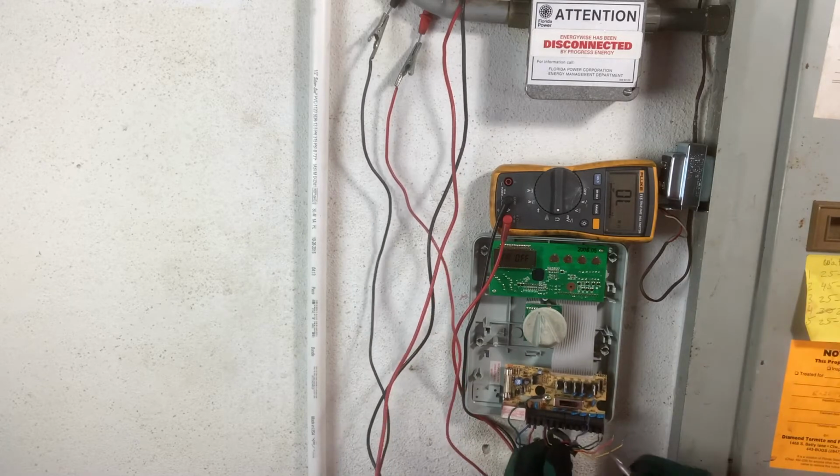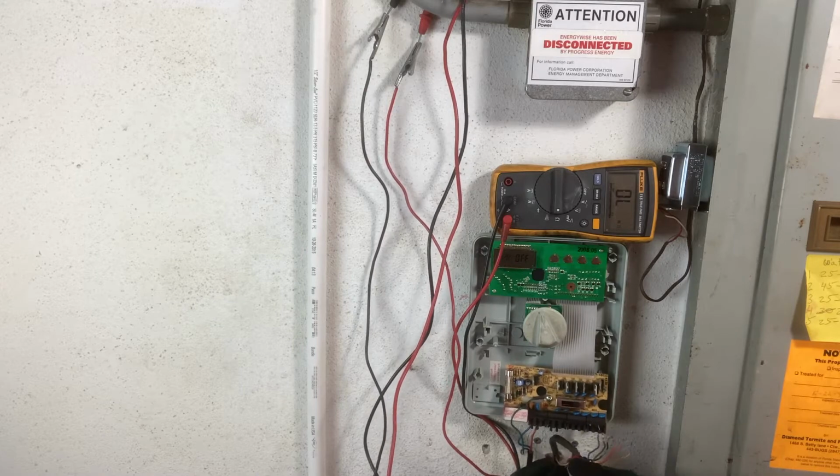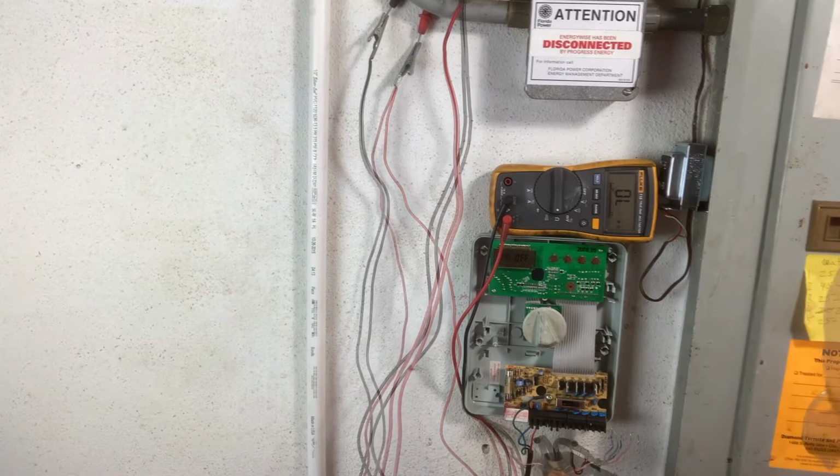Chances are you have a break somewhere in your common wire and you'd want to replace that. Because typically if you only had a break in the service lines, the valve wires, only one of those would have an OL. So, oh yeah, one more thing.